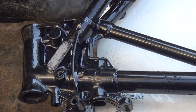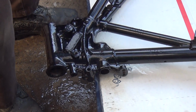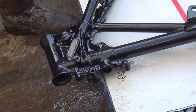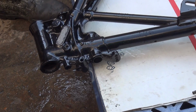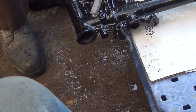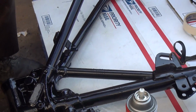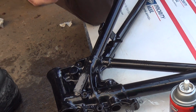Alright. There. Yeah, black paint up there. Paint, what are you looking at? Where is it? Right here? Yeah, get the black one. That's black. It says gloss black. Everybody wants to know what I use for paint. There's what I use for paint. It's called engine paint. That's what we use around here.